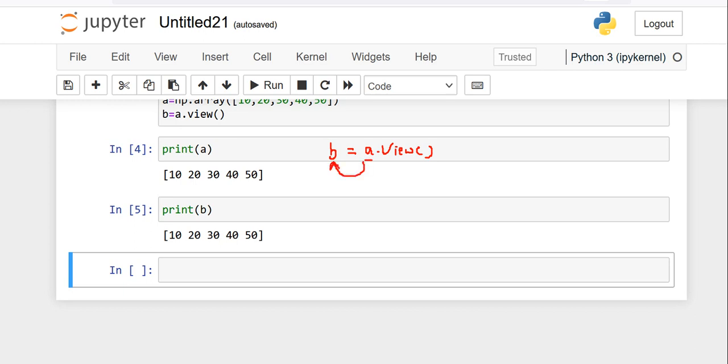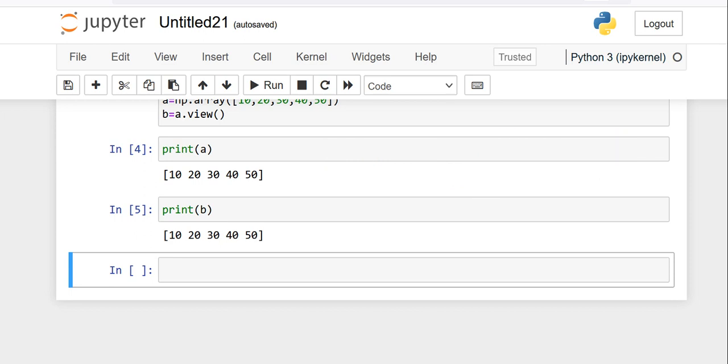What does a contain? a contains 10, 20, 30, 40, 50. This object is shown by a. In the same manner, whenever you create a view of a, b is also showing the same object. That means whatever changes you make to this object, those changes will be reflected in both a and b. We will see it with a practical example.